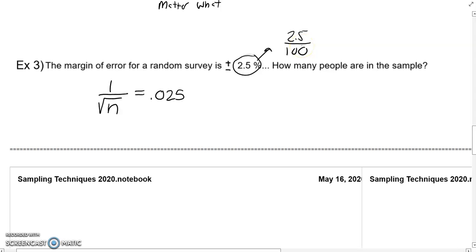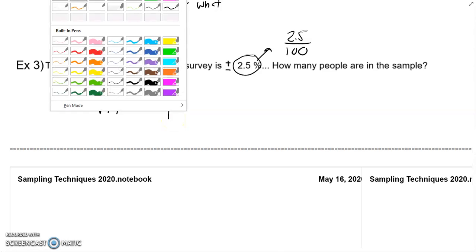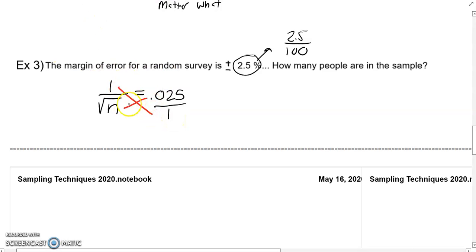So what we're looking at here on the screen is the formula that we actually want to solve. Now, there's a couple different ways to solve this equation, but probably what I think will be easiest for us is to make this a fraction over 1 and then use cross multiplication to help us find our result. So this is going to be 0.025 square root of n equals 1. And in order to solve this, we have to get n by itself. The first step would be to take that 0.025 and move it to the other side. So now we would just have the square root of n on this side.